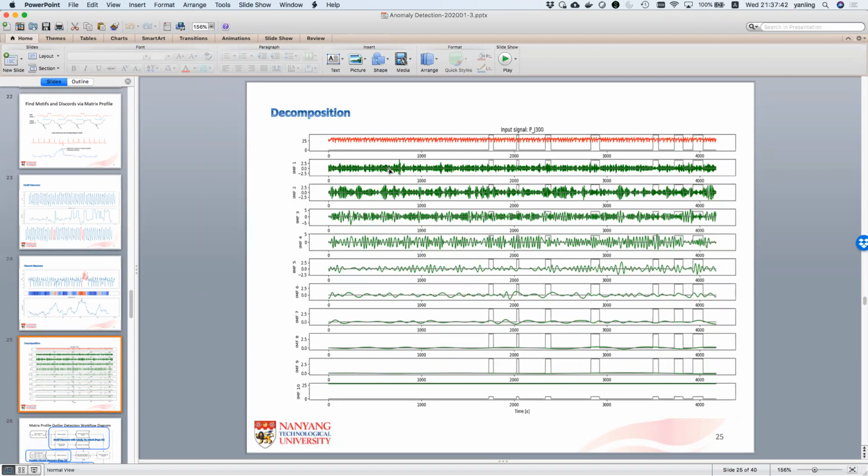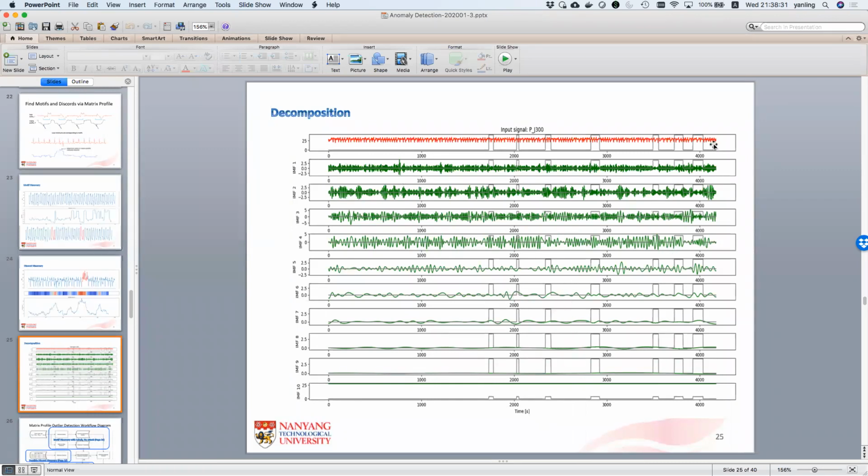For example, in this case, this impulse signal P_J300 is one of the time series in the database we selected, and after we decompose it into a total of 10, we can see the components of the signal, and the last one is the train left. And I plot the labeled attack as well.